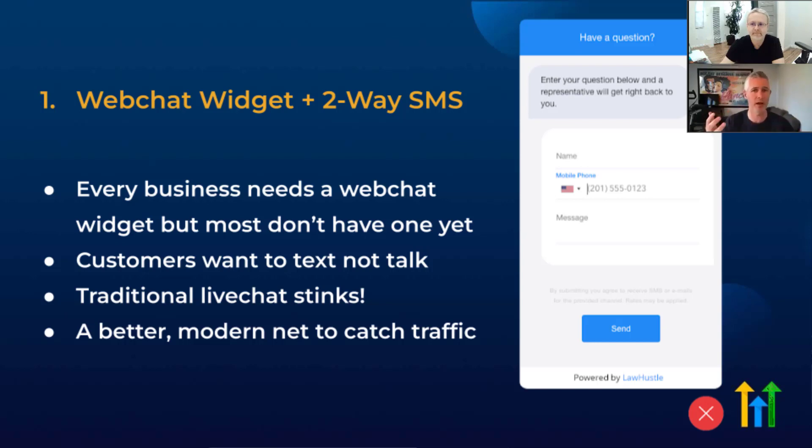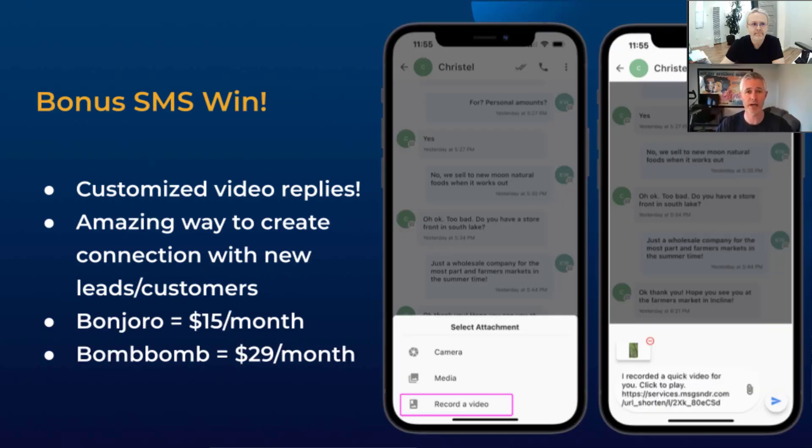It allows them to essentially show that customer: hey, there's a chat feature, which everybody loves. But we've done it in a way where you can actually get back to that customer hours later. Because in most cases, live chat's been around forever, and the reason it's not prolific in the world of small business is there's no one there to actually answer fast enough. People leave the website, so we turn it into an SMS conversation. That allows you to start capturing leads out of the gate ASAP while we're waiting for those ads to ramp up.